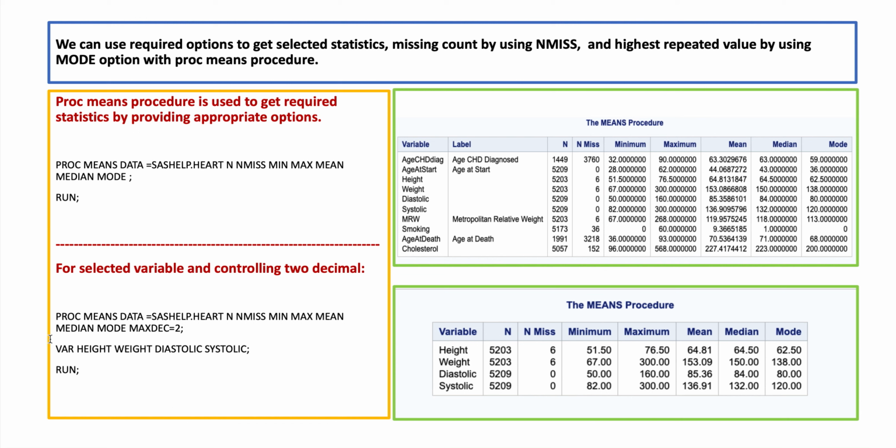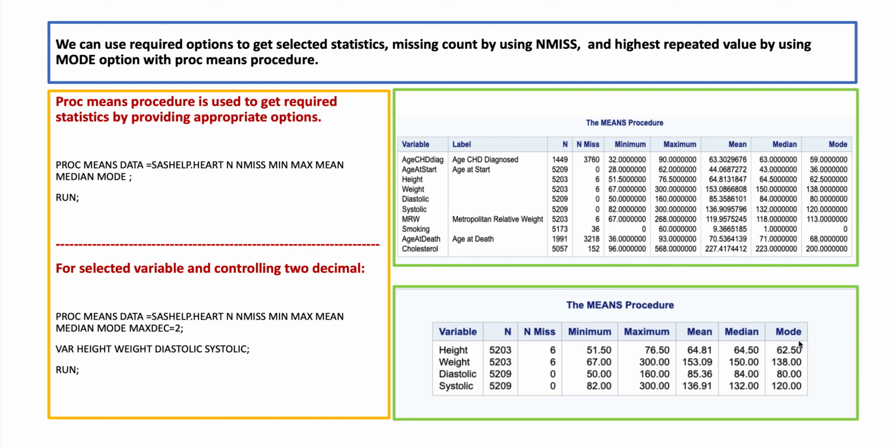When we run the second set of code, it will generate the result as shown on the right side, second table. It has only 4 variables and represents N, the number of non-missing values, and NMISS, the number of missing values, minimum, maximum, mean, median, and most repeated value.